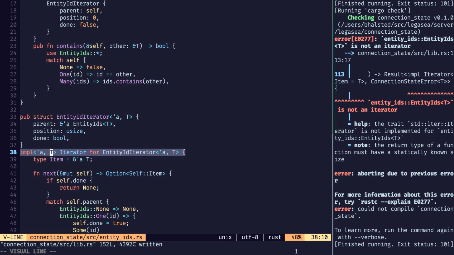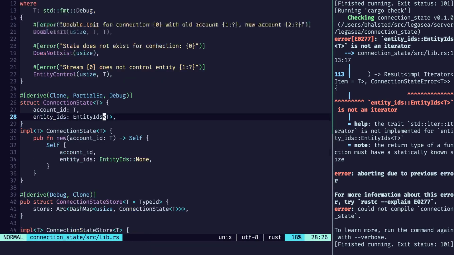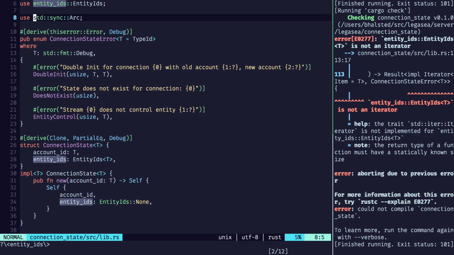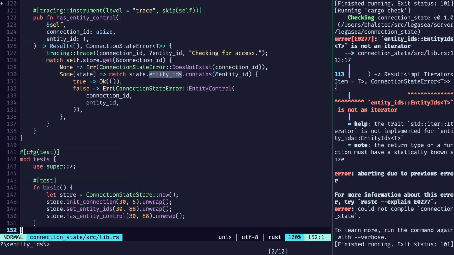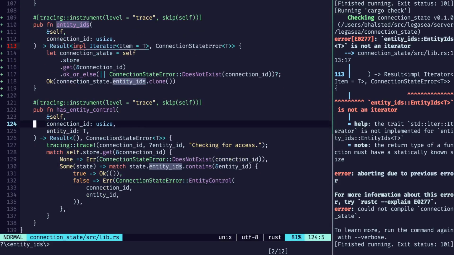It is an iterator of T. Well, whatever T is here, and here it is T. I'm just going to set a marker. Marker A. There we go.